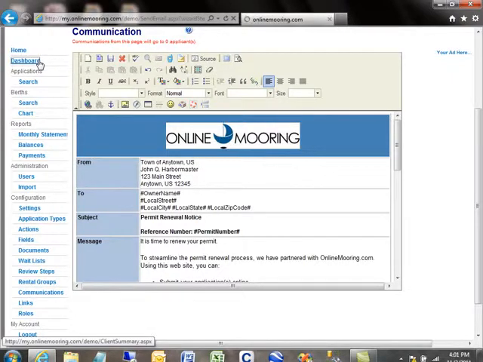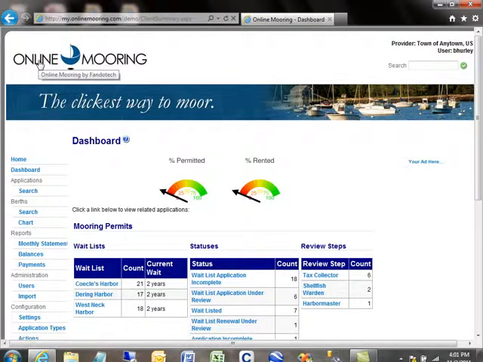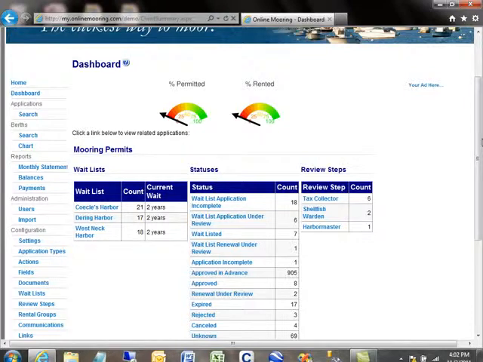Alright, so now we'll get into some steps that should be performed every year, regardless of whether it's the first time or not. The first thing I'd say, this isn't a hard and fast rule, but it almost is, because most of our clients do renewals for their entire harbor all at once. So the first thing is to go to your dashboard and to make sure that everything from the last season has been wrapped up.